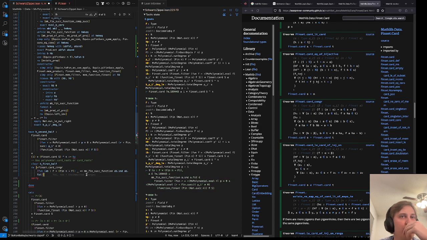Okay, so it's no longer complaining. There's a metavariable here, which has to do with this set. S is a Finset of alpha.